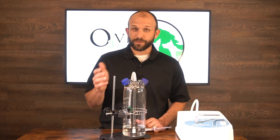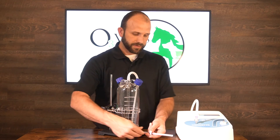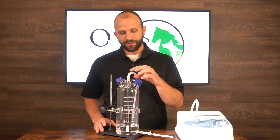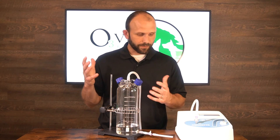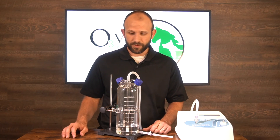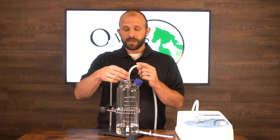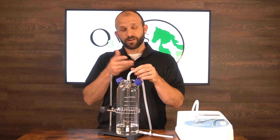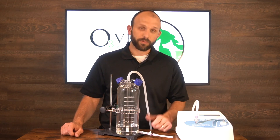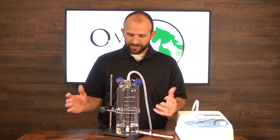You can use your nose to sniff-test where ozone is coming from. Sometimes the luer locks get cracked and leak, or people have cut the tubing — there are different potential sources. If you need to replace the tubing, just make a slit with a razor blade, peel the old one off, and cut a replacement section or get a new tube from us. The port at the bottom can also be replaced easily. So that's a little bit about your bubbler.